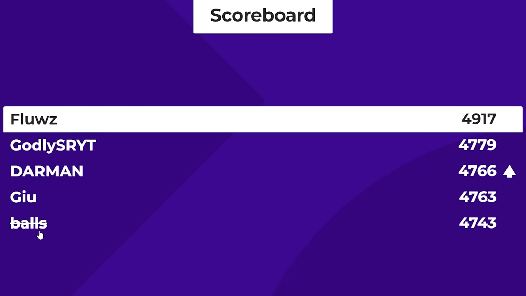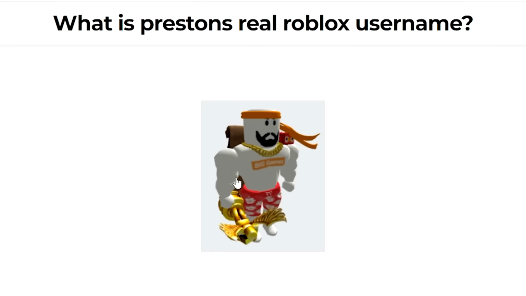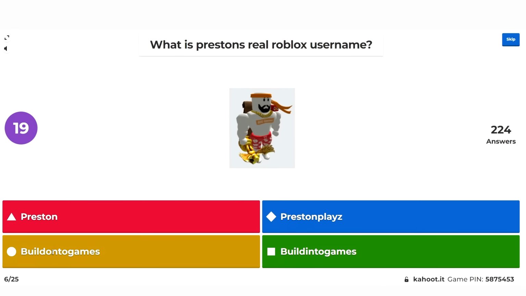Darman is now 3rd place. Oh, Balls got the answer wrong. Okay, what is Preston's real Roblox username? Okay, oh, look at this handsome guy. Oh, it's definitely not just Preston. It's Built Into Games. Okay, this one also tricked me.